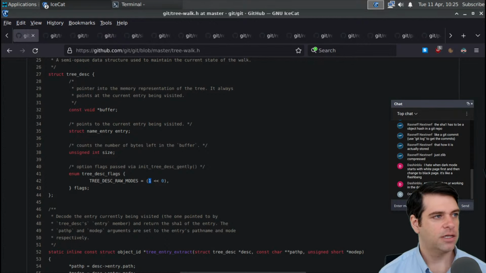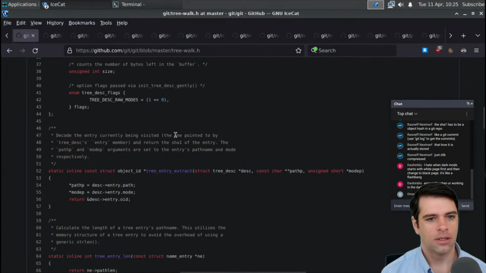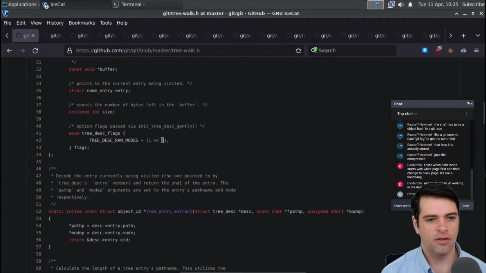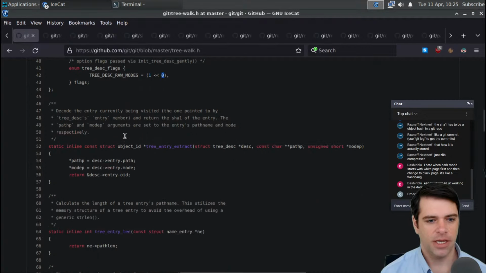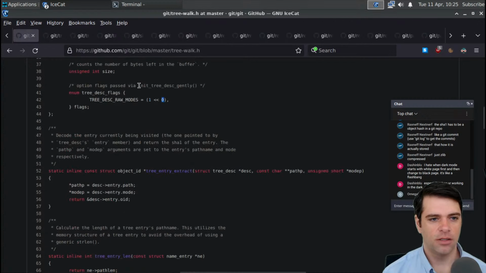Let me see if I have a calculator. Yeah, so 1 left shift 0 should be 1. I don't know. Maybe things are just in this format, and they're using 0 as the base case, so it's easy to read if you're used to reading this sort of thing where there's more shifting going on. I don't know. If you have a sense of why we're doing 1 left shift 0, let me know.